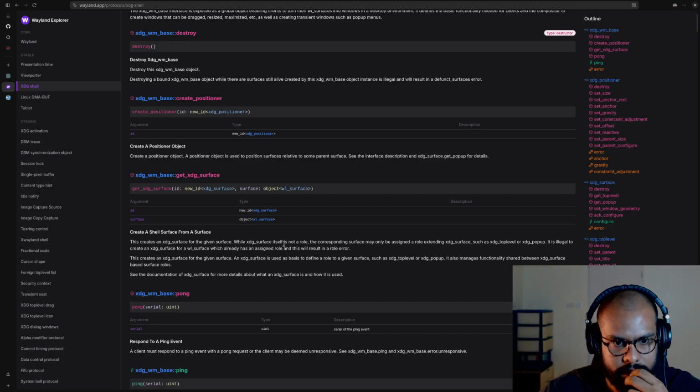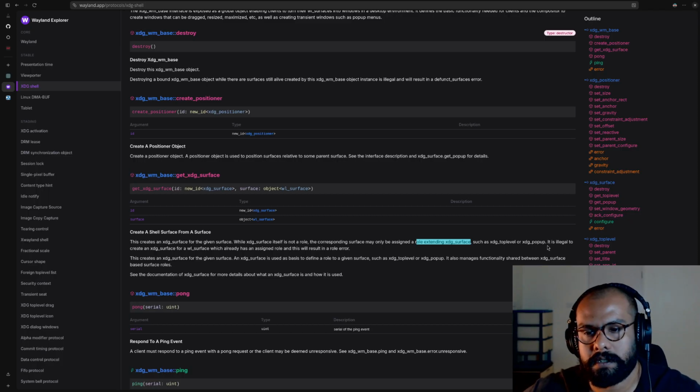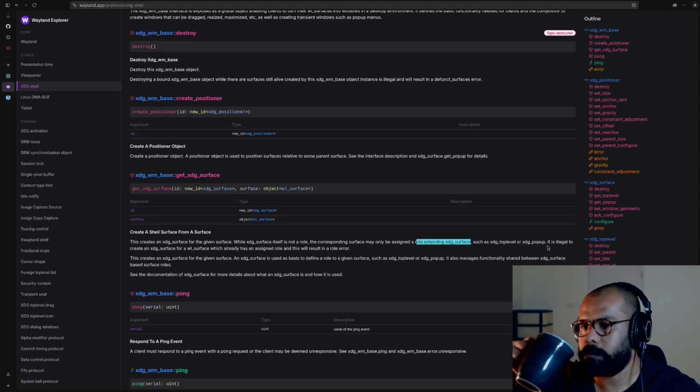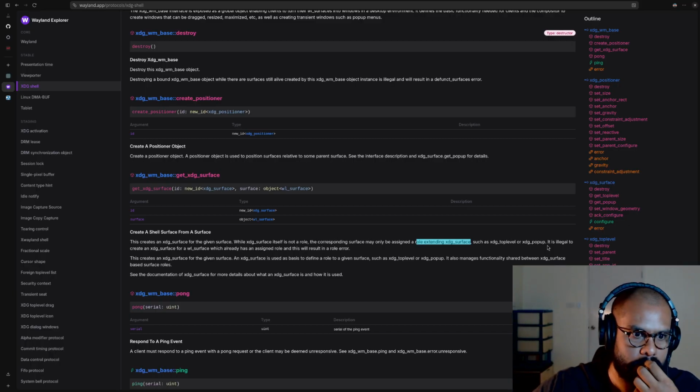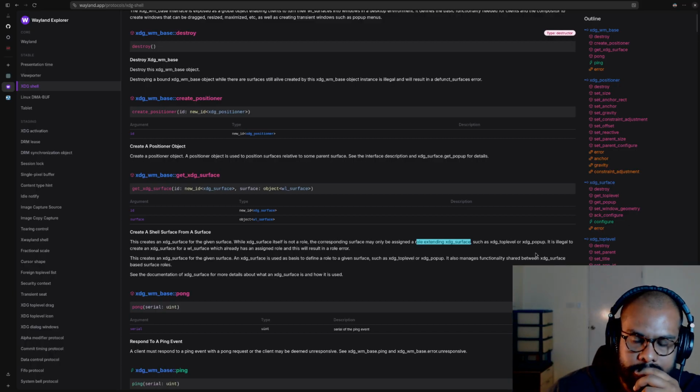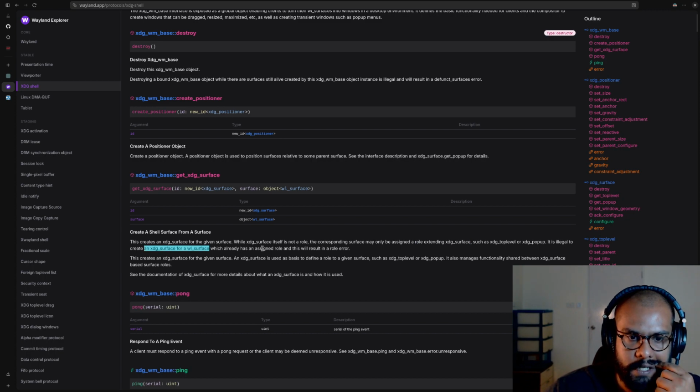While XDG surface itself is not a role, the corresponding surface may only be assigned a role extending XDG surface, such as XDG top level or XDG pop-up. It is illegal to create an XDG surface for a WL surface which already has an assigned role, and this will result in a role error.